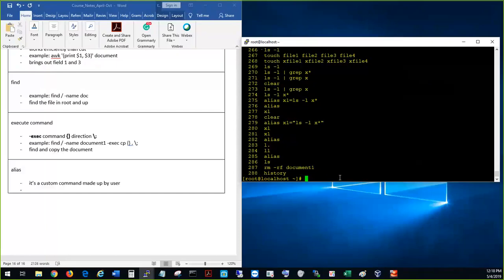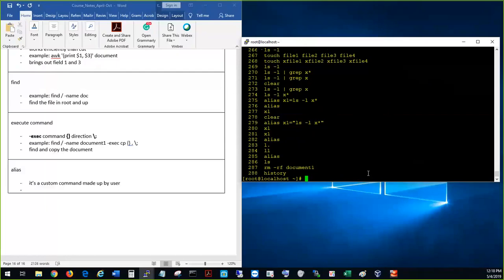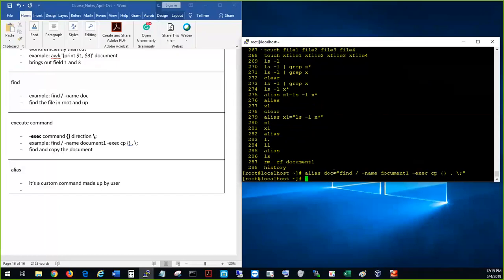When you type history, it gives you the history. I want to execute this command here. I'm lazy, I don't want to type this. I think this is a good command. So I could do alias and name it something not already taken. I'll name it doc, then an equal sign, then the command in quotes, and hit enter. So next time I type the command doc, it will run this command.